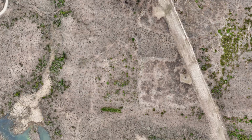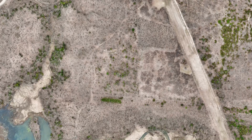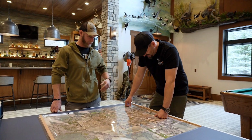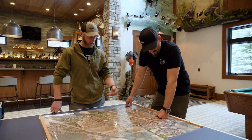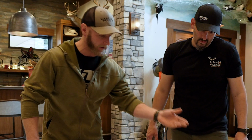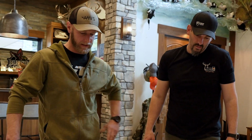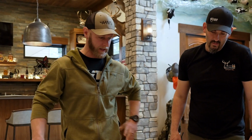Like, man, I don't even know what this is, but what are these, all your paths to go out to stands and UTV trails, stuff that you wouldn't see. You have other guys that hunt your family property too. So as they show up, you can bring them to the map, say, okay, you're gonna park here, you're gonna follow this trail as it bends to the right, there's a ladder stand there. The detail that you get out of this and all that information that you see from looking at this perspective is what guys have really been liking.